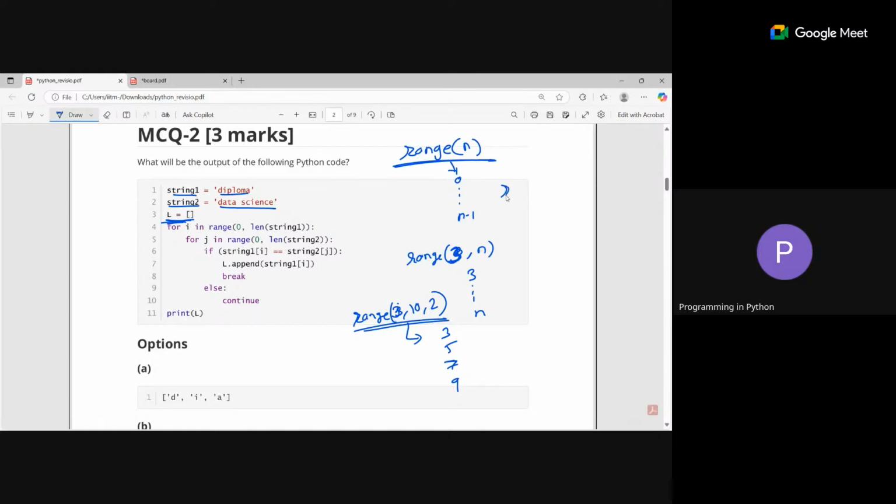Now suppose we have range, and let's say we have 12 and here we have 10. How will this work if the first number is greater than this one? We have to do it with a step of minus one, then we'll go. Otherwise, we can't go. If I just put 12 comma 10 and put nothing here, this will give an empty output, because 12 is greater than 10 and we cannot go like that. But if I say range 12 comma 10 and then minus 1, what will be the output here?